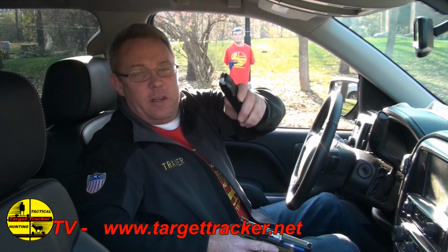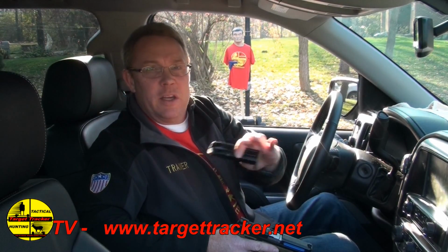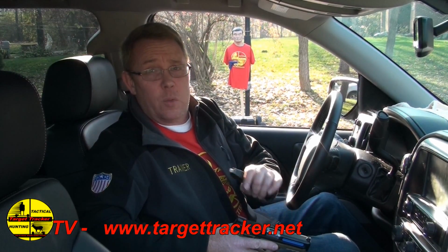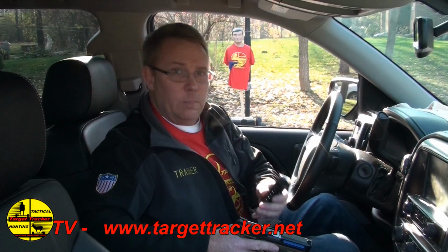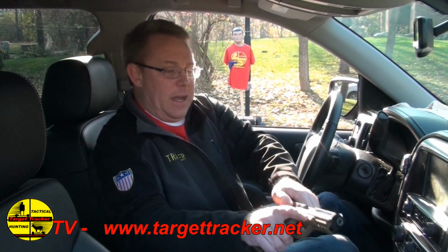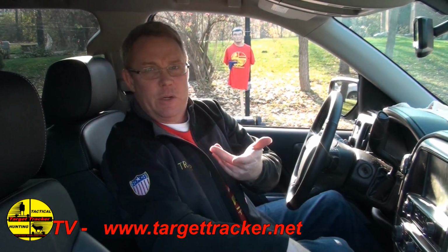This will cycle the gun, give you the action, get you really used to the stress inoculation portion of it before you go to live fire, or the next stage in this, which is called a man marker, which shoots out a projectile that will, when it hits the target, put a color on it like a paintball. So I'm going to give you a little situation of that. A couple of the other things that I want to go over with you. I'm just going to put that in there and get that ready to go. We've got a remote control right there. I'm shooting this video real quick by myself just to give you a quick idea.